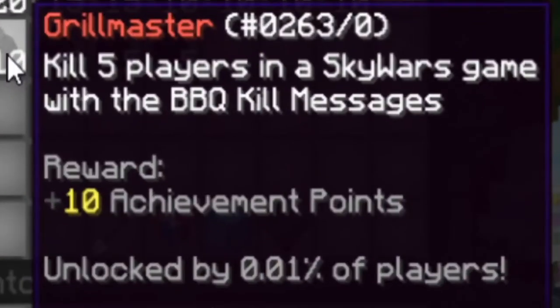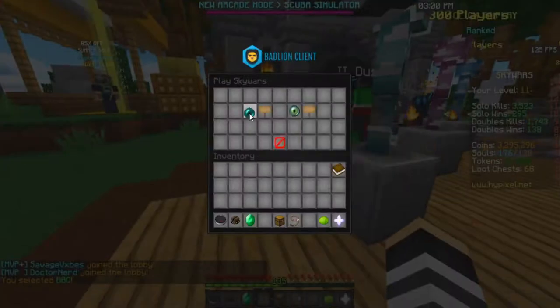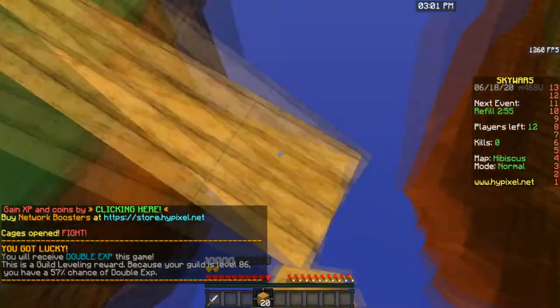The next one is Grillmaster. Kill 5 players in a Skywars game with the barbecue kill message. So you're going to want to go to My Cosmetics, kill message, and go to barbecue and select it. Solo normal is probably the easiest for it. You have to get 5 kills in one game.